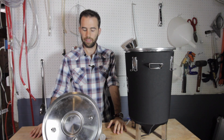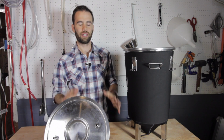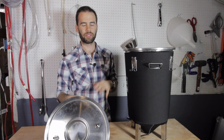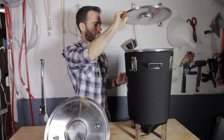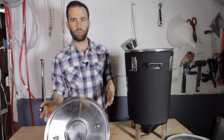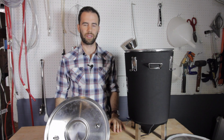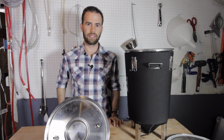So let me move on now and talk about the FTSs. Like I said, these two things go together like peanut butter and jelly. I feel like if you get the Brew Bucket, then you almost have to get the FTSs. They just work really well together. So I'll demonstrate here how it works. This is essentially just a way to control your fermentation temperatures, which is super important, especially when fermentation heats up over the first few days and you want to bring it back down.